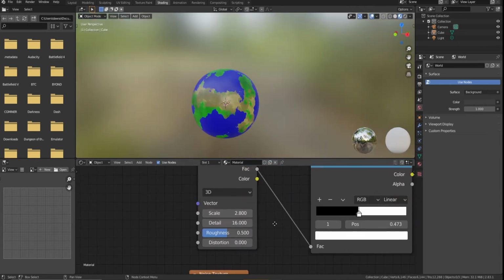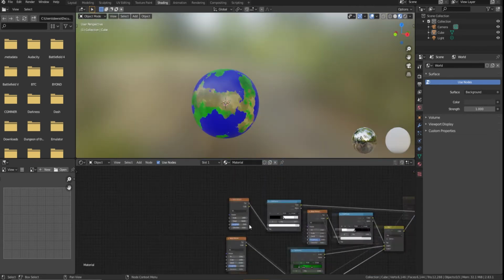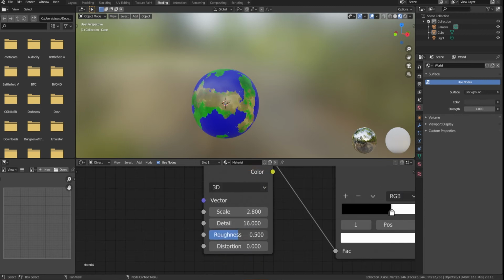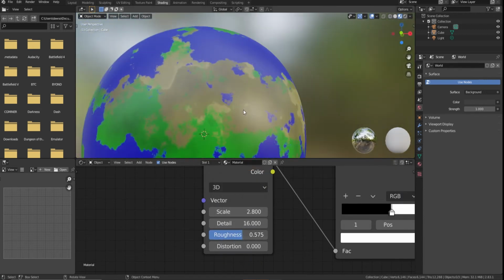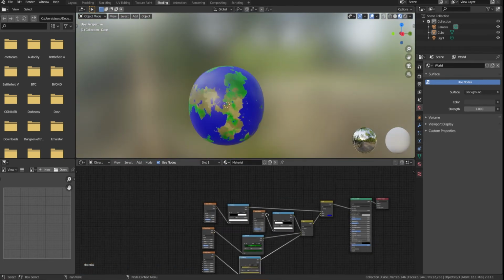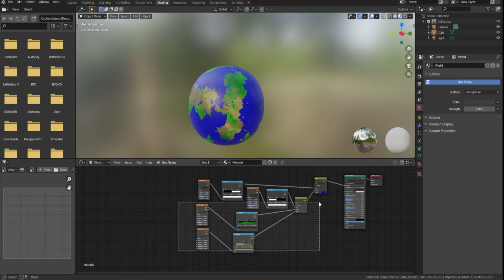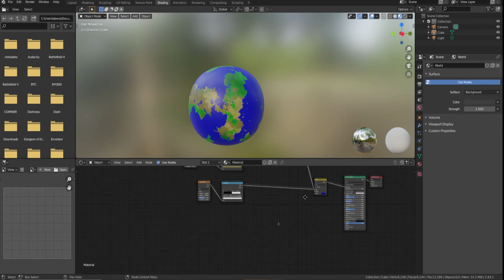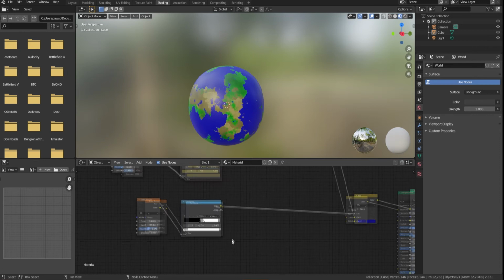If you want the continents to look all epic and good as well, you can go right over here to our original noise texture. Change the roughness a little bit. Add some holes in there. They look like lakes. So now you want to play around with the ocean a little bit. So we're going to take all of these things that we created, plop them right up here. Now let's worry about the ocean.